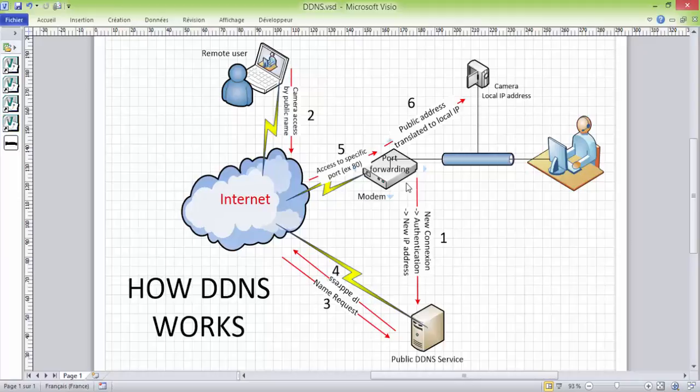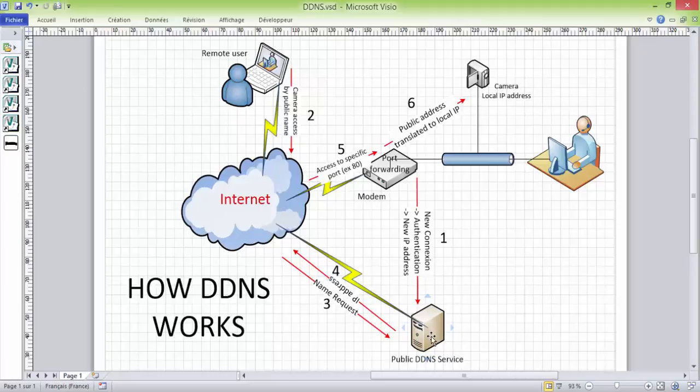So what's going to happen is that each time your modem gets connected, it gets a new IP address. Your modem or your system will send its new IP address to the DDNS service, saying: I have a new connection and a new IP address, so please record my new IP address.